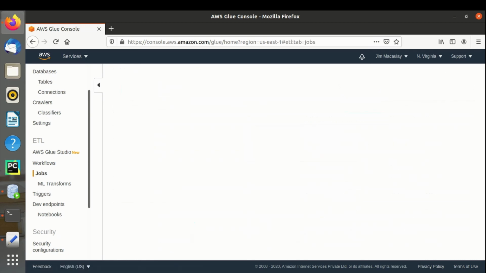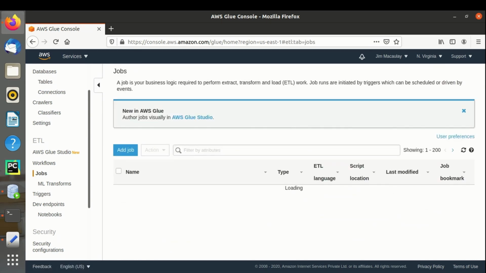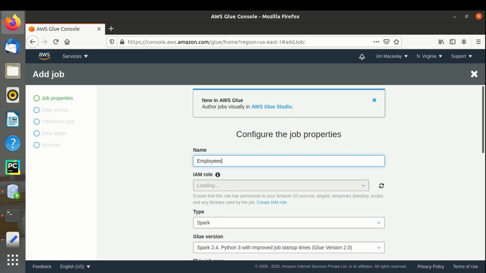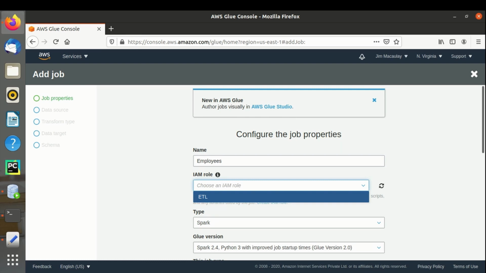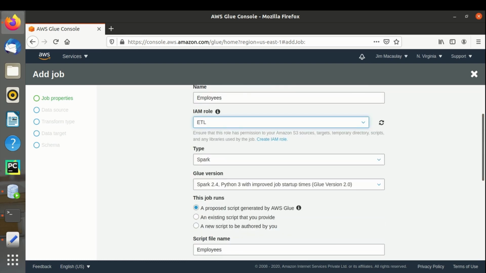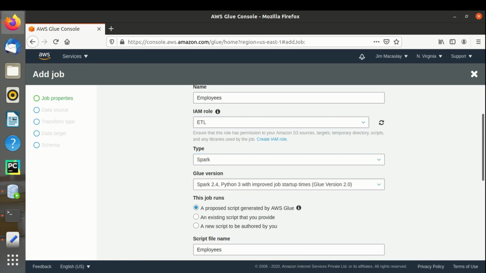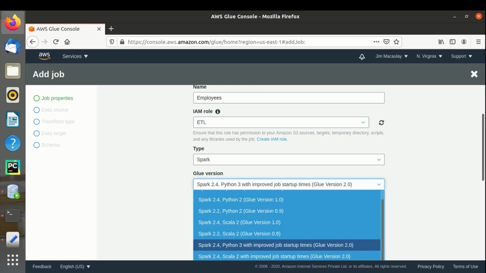Jobs, add job, name, let's name it as employees, IAM role as ETL. Type: we can select in which language the ETL pipeline has to be coded in Glue. We have Spark, Spark streaming and Python shell. I am selecting Spark, with the Glue version of Spark and Python.